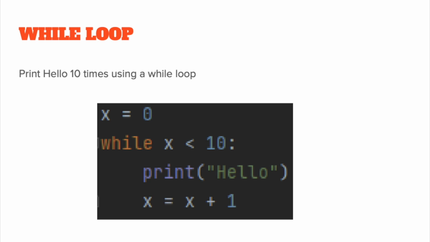So this code is going to print hello 10 times using a while loop. So we're going to set x equal to 0, and we're going to simply say while x is less than 10, print hello, and then we're going to increment x. Now we could do that with a count control loop as well, but we're going to look at condition checks here. So the same piece of code is possible using a count control loop or a while loop, but depending on what you're doing with it, one is more efficient than the other, and that's the choice in programming. Are you going to use a count control loop for this, or are you going to use a while loop for this? So type this code up and test it out, and if it works, continue on, because we're going to do a practice next.